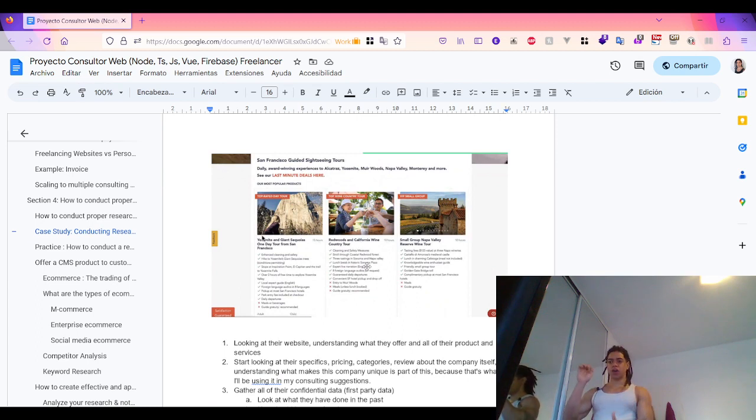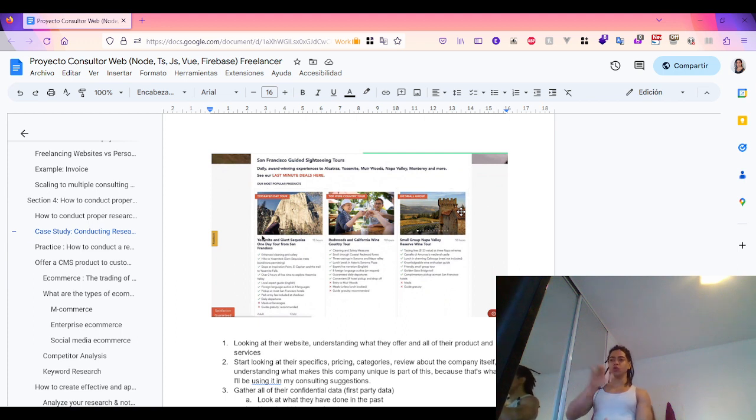So understand all the products and services, and understand what this company offers. And then you go to the specifics by looking at the categories, the pricings, what makes this company unique, the company reviews. If you can have access to the first party data, that's great. If not, it doesn't matter.